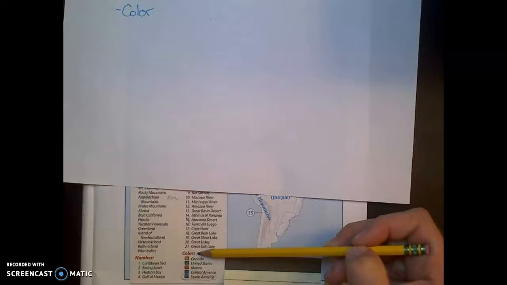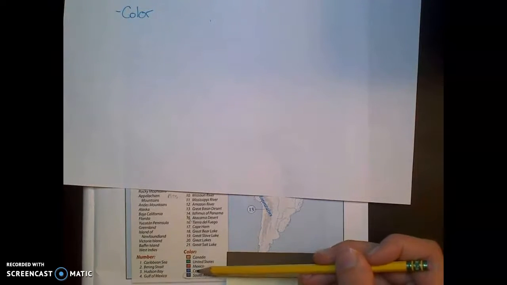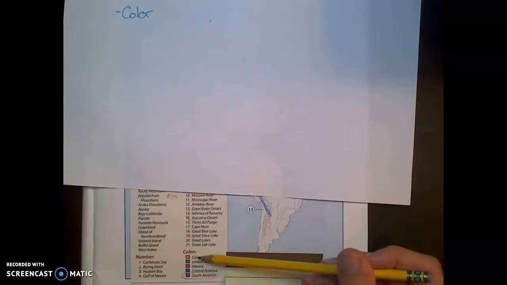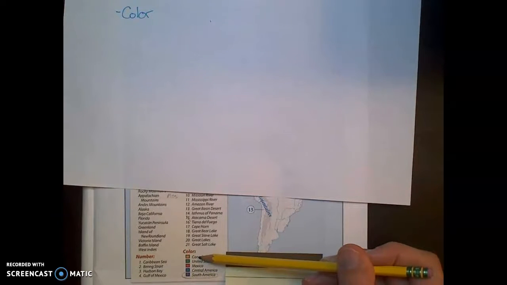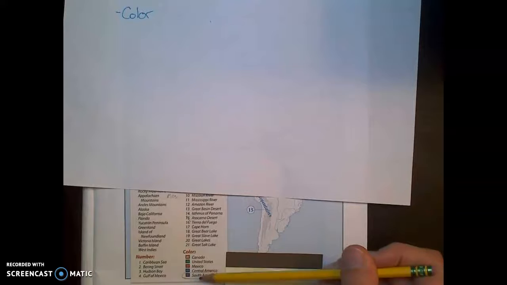The very last section is colors. Now, be very careful about what color is what. I'm not very picky on the shade as long as it's an orange. Now, you may not have an orange. If you have a yellow, that's fine, but I prefer orange first, then green, red, blue, and purple.